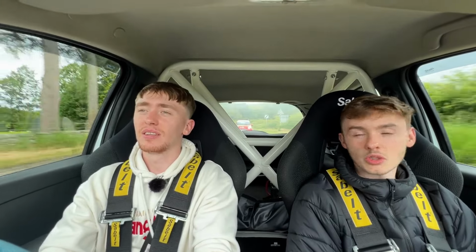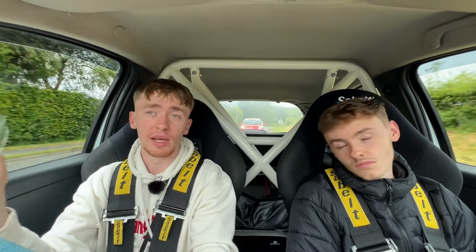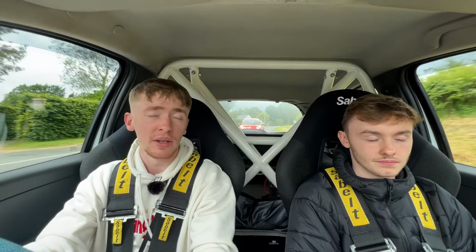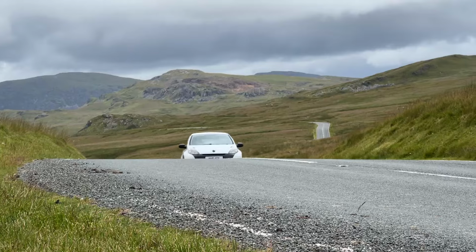What's the supercharger like? Is it just NA, but more? It's literally NA. It feels like just the standard engine behaviour. It picks up a little bit more at the top end. I'd prefer this to if it had a turbo. I think a turbo would take away from the experience.